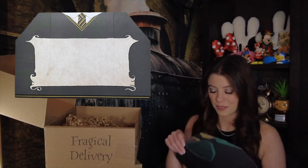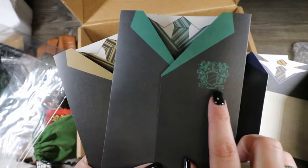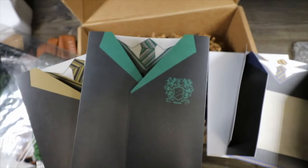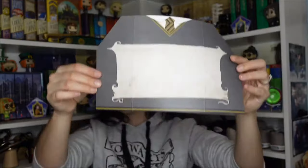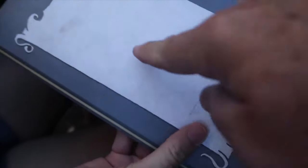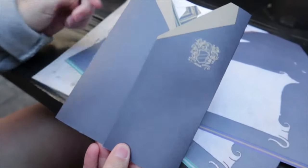Oh, it looks like you have all the houses. I don't think I could give these away. Really cute. And it was very clever of them to just make a generic crest that gives a nod to the actual house crests. So this is definitely a stationary item. You're able to fold these like this, and then there are actual robes that open up. Inside you can write your message. And again, this is very heavy paper. So it's kind of like their house robes, and you can write something on here. That's adorable. That's very, very cute. Oh, that's so cute. And this is where you would write your message. Now it is like your school outfit. We have some plain envelopes.